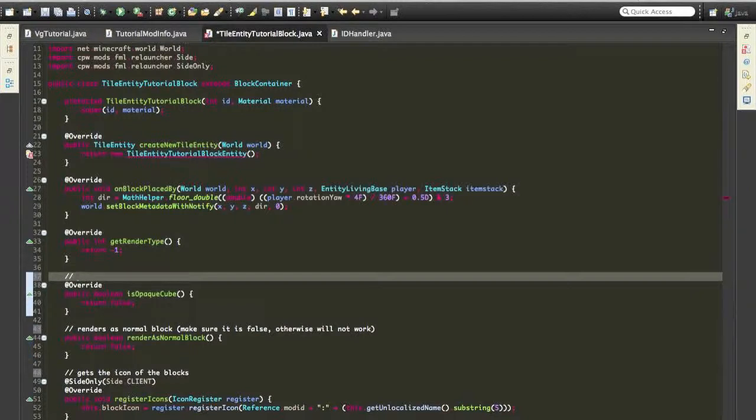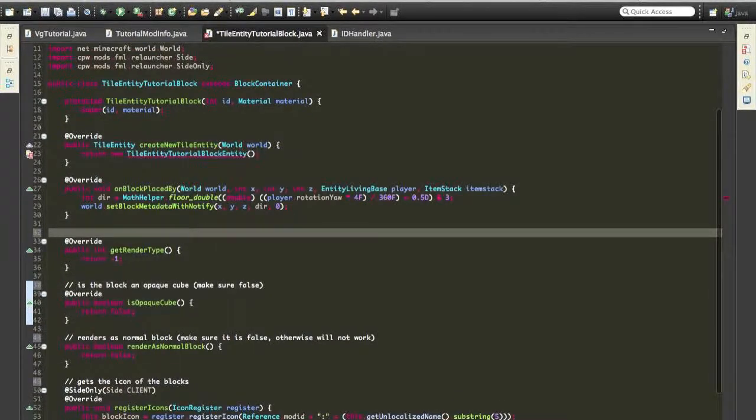Slash is the block an opaque cube: make sure false. And get render type: make sure -1 otherwise will not work.